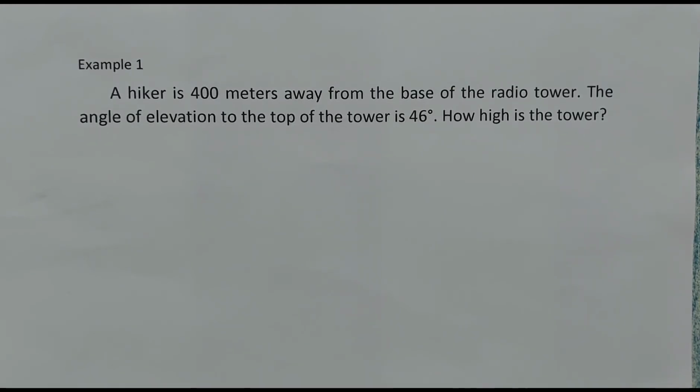So, we have here example 1. A hiker is 400 meters away from the base of the radio tower. The angle of elevation to the top of the tower is 46 degrees. How high is the tower? So, how are we going to solve for this problem? Now, the very first thing for us to do is to illustrate the problem. Atong i-drawing so that we will be guided kung which part of the problem ang gipangita.